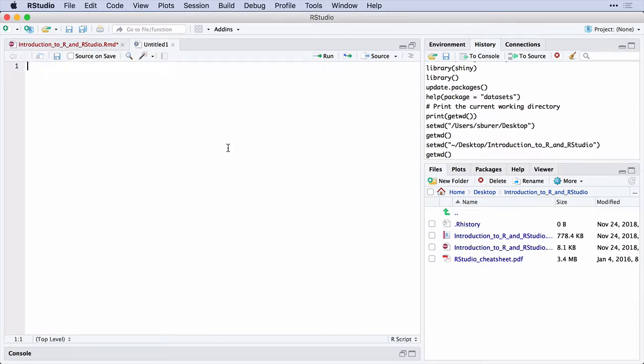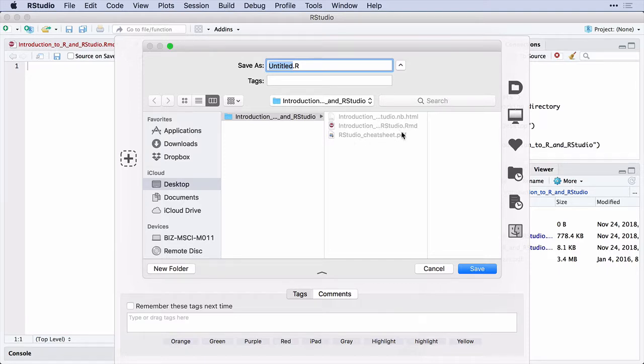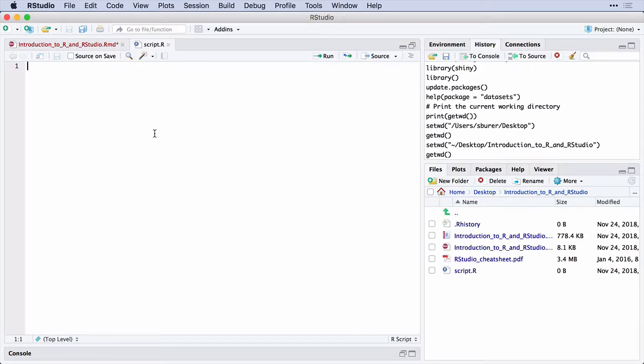And what will happen is you get an untitled document. I'm going to go ahead and save it. It automatically saves defaults to your working directory, and I'm going to call it script.r. And what this allows you to do is put in commands that you can save for later.